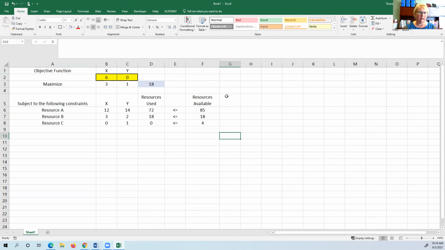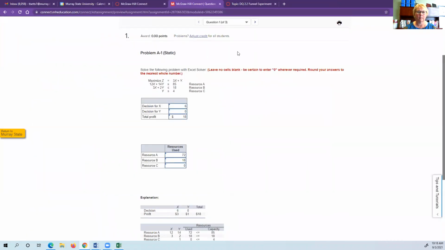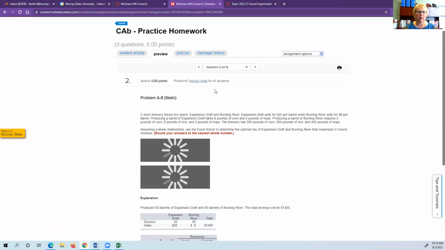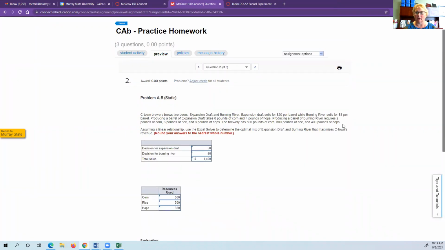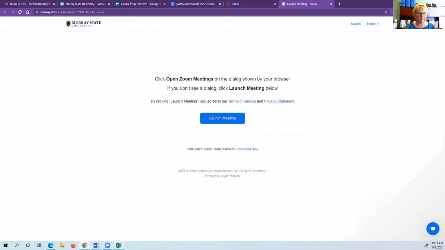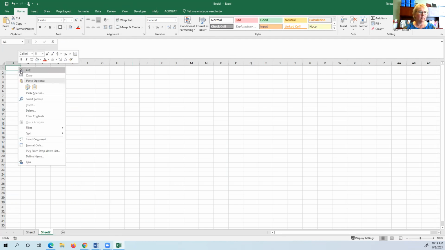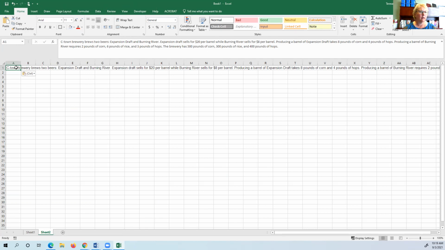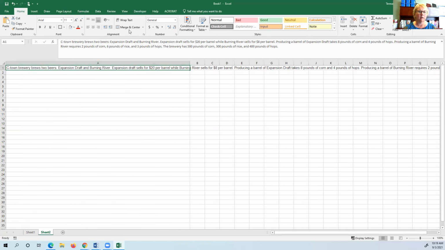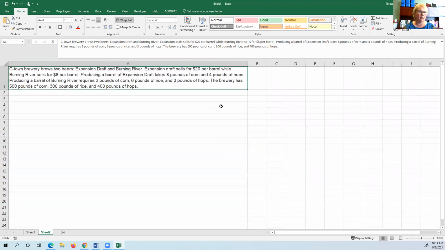Now let's go ahead and look at our second problem in B. And our second problem gives us a word problem that we have to write our information for, okay? I'm going to go ahead and take this and put it over into Excel. Now in class, I did this on the board, but here I won't. So I'm going to go here, text, there we go. And we'll increase that so everybody can read it.